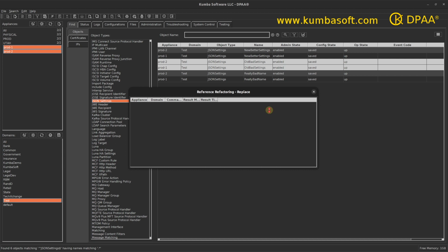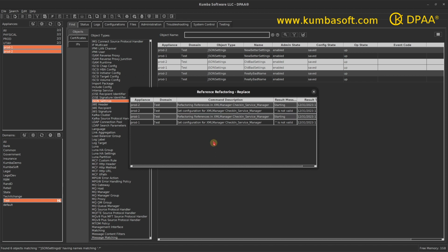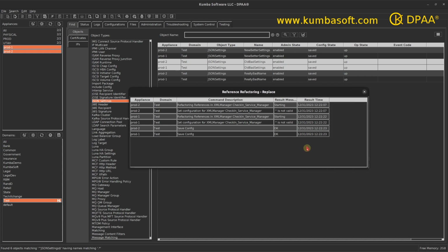But while it's doing this, because it's got to do quite a bit of homework, what it won't do reliably is this: if you have this object referenced, say in code, or dynamically in any way, style sheet parameters or variables in gateway script, or who knows where, there's no possible way that DPAA can go and resolve and reliably correct that. It's just not going to be possible. So you have to be very knowledgeable about what is actually ultimately referencing your object.